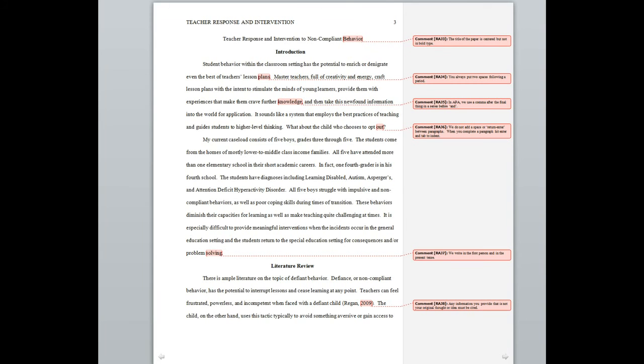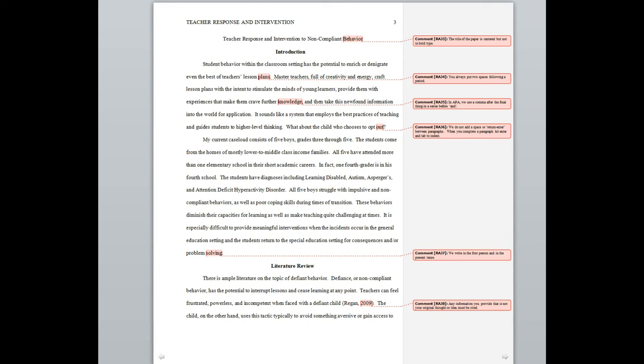So this is the first full page of an APA-style paper. You'll notice that we have the running head at the top with the pagination. We also have the title of the paper centered, but it is not in bold type. Now we have a new section to our paper. We have the introduction section. So the word introduction is centered on the page and in bold type. Then we begin with an indentation for our first paragraph.